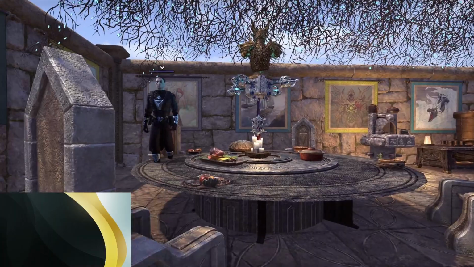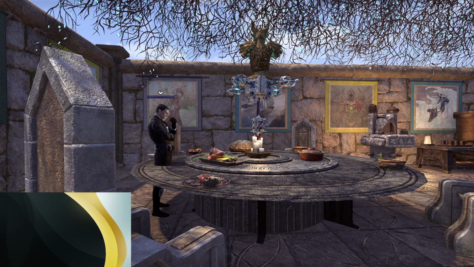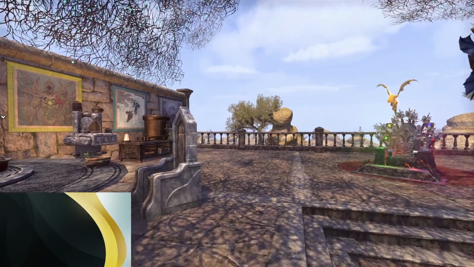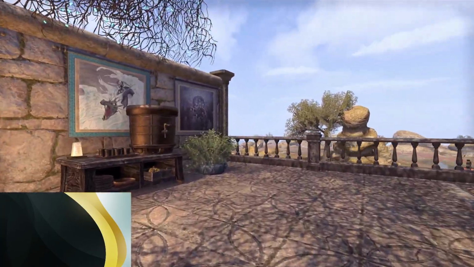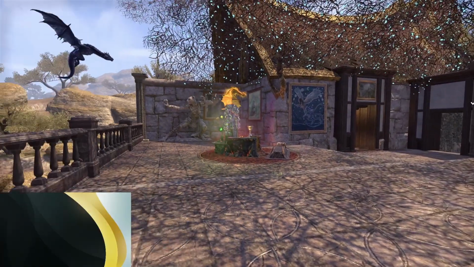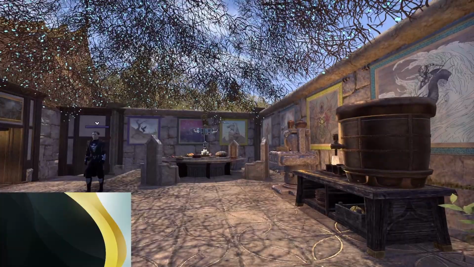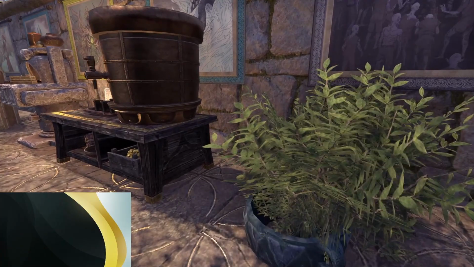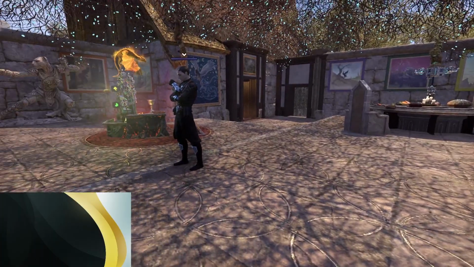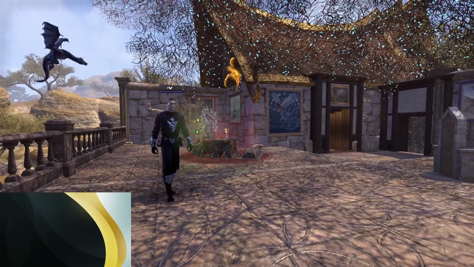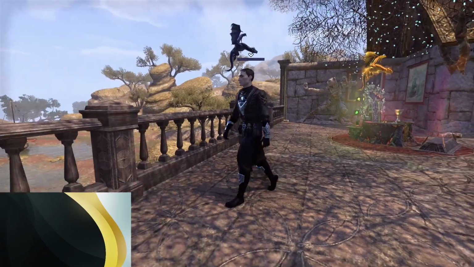Dancing on the table here with Gordon. Or sometimes dancing in the table. Dancing in the table is also a nice thing I've learned. And you can have a soiree here too, a wonderful party. Everything is prepared for that. Potting plants, very nice job. And there you have it. A little bit of housing 101.